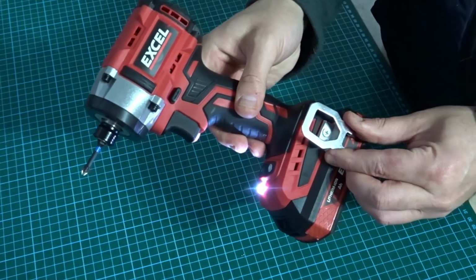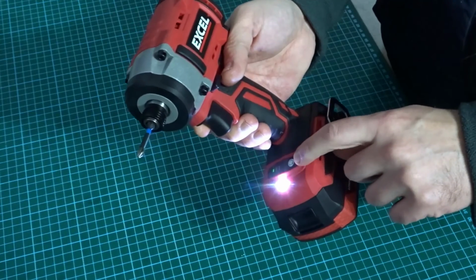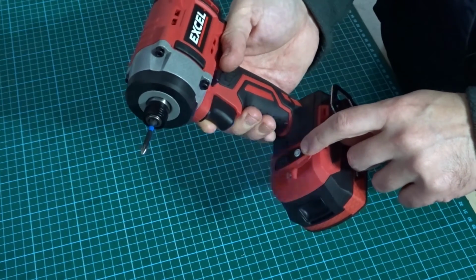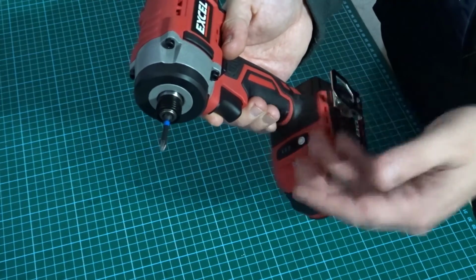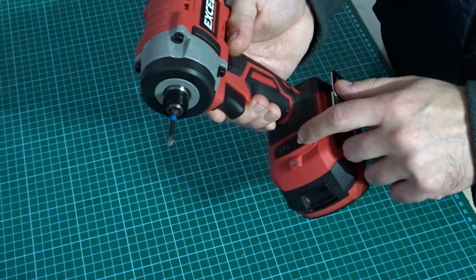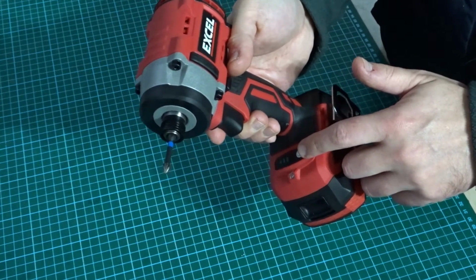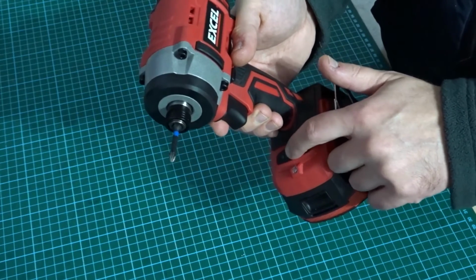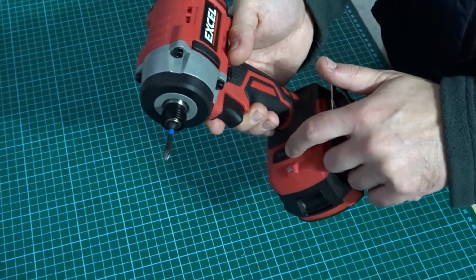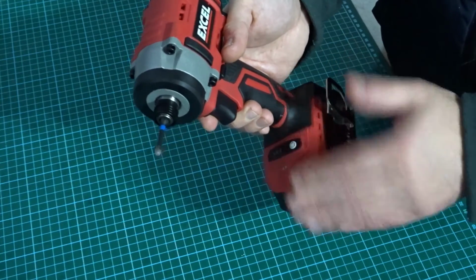There's a belt clip here to hang it onto your belt, and it has 3 modes here for torque control and some speed control simultaneously. So the number 1 mode is great for very detailed work, small screws, as not to split the wood. You've got a sort of medium mode which is for general use, and then a fast mode if you're in a hurry and you've got a lot of screws to drive in. So that's a great feature too.